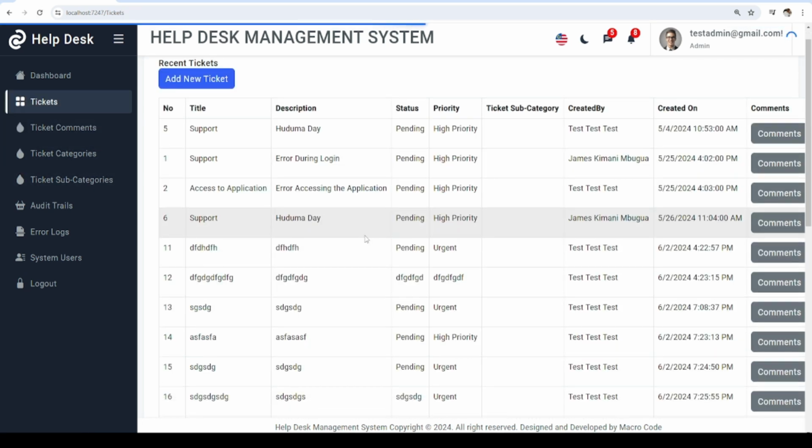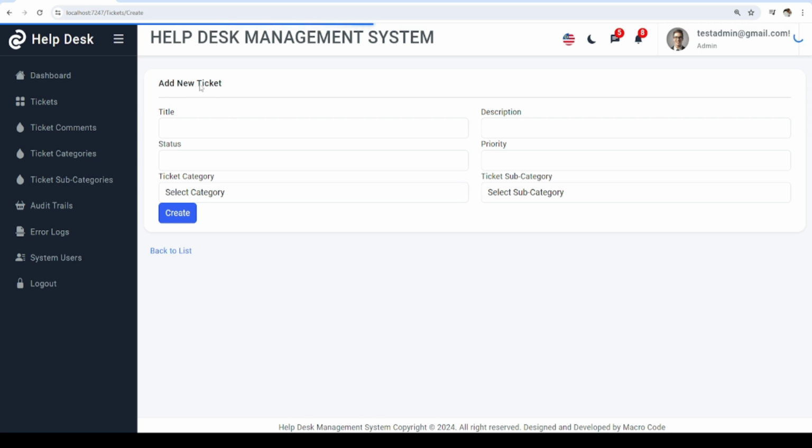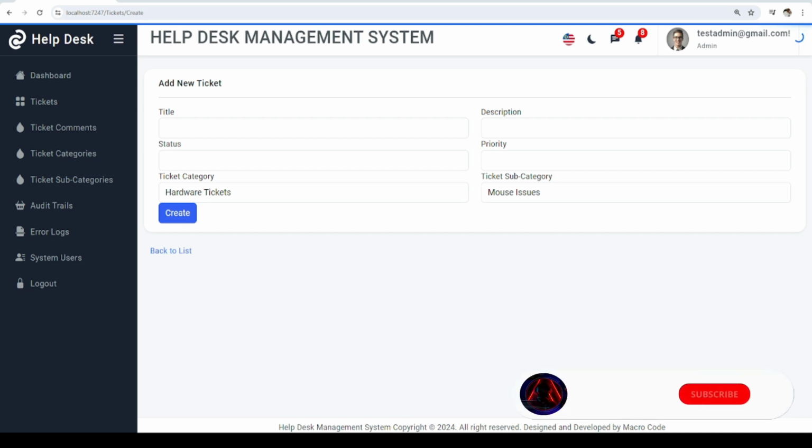So what I want us to do today is change our tickets. You can see we were adding the title, the status, the description, priority, the category, and the subcategories. I want us to ensure that our statuses and priority are a drop-down option, so we don't allow users to type in that information. We can allow them to choose the priority, but the status should be assigned by the system. So what we need to do is create the options whereby we'll be defining those particular categories and ensure that we have all the options defined.